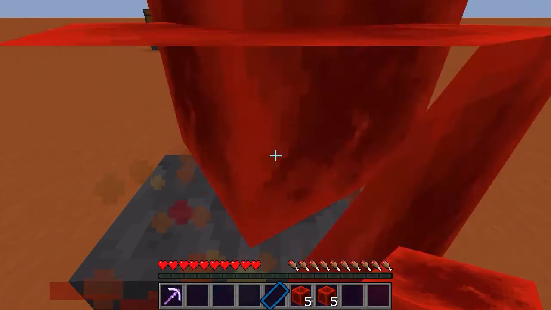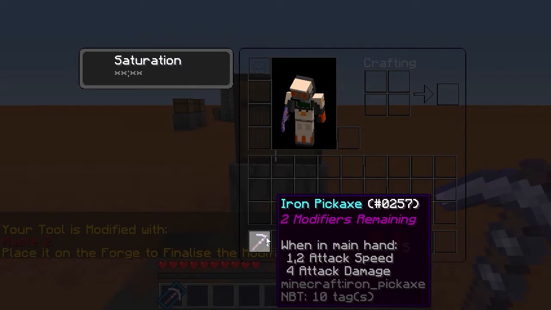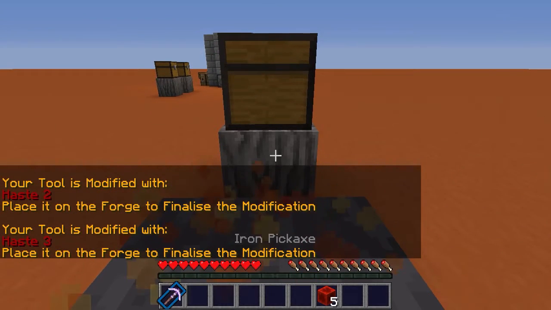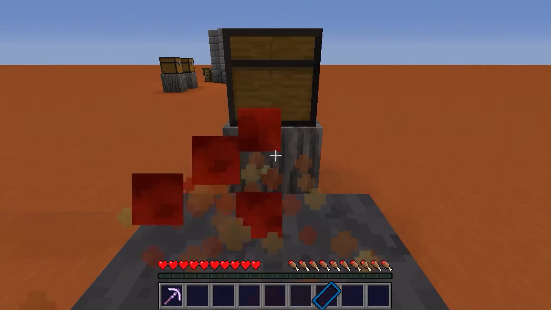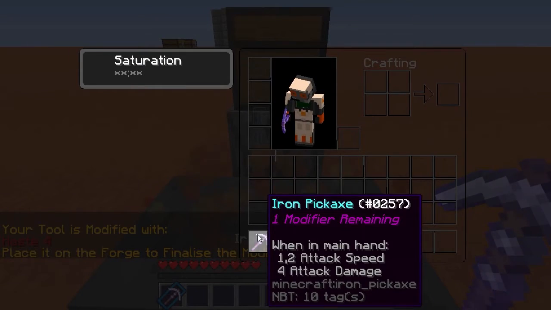So we can add another one. This will be haste 2, as the tooltip says, and you'll see that there are still 2 modifiers left. But when we add the third one, and just place it in there, don't forget that it will mess up the tool if you don't do it properly. And you'll see that it has only 1 modifier left now. So let's do the last one real quick. Throw it on there, put it in, get it out, and you'll see that there's still 1 modifier left.